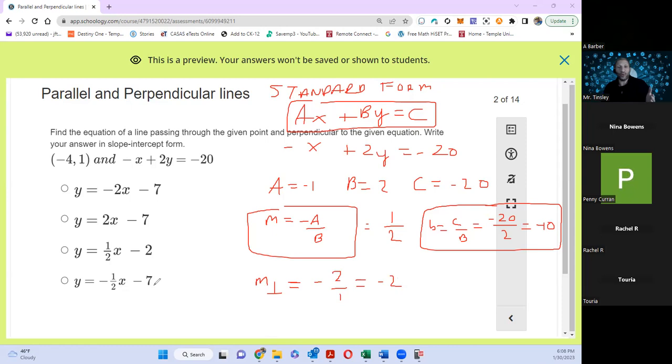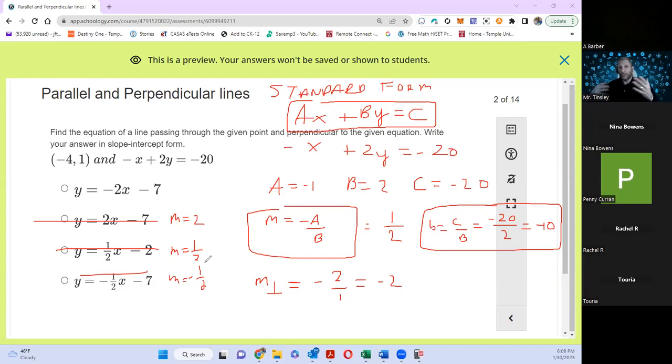So we know right away, just because the slope is -2, it's not B, it's not C, it's not D. We don't even have to find the y-intercept or plug the point in. Why? Because the slope of this line was 2, the slope of this line was 1/2, the slope of this line was -1/2. So by process of elimination, we eliminated 3 and we have our answer.